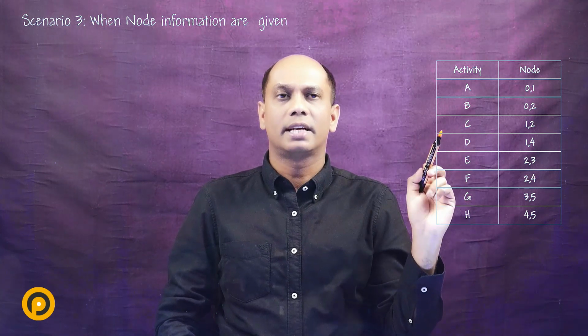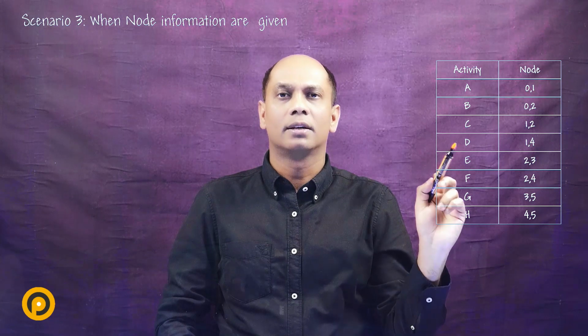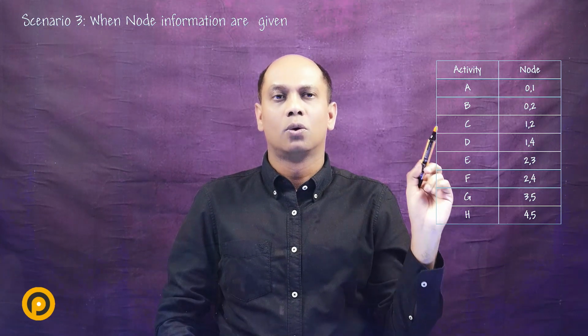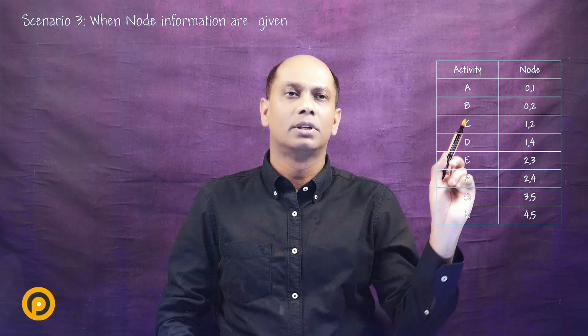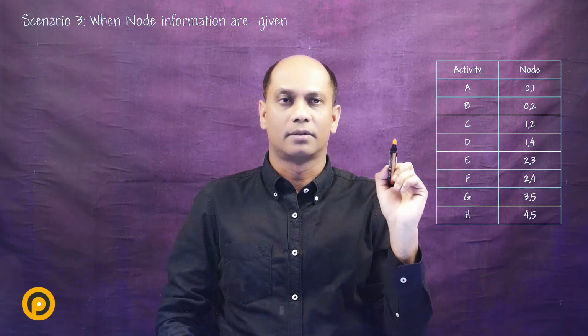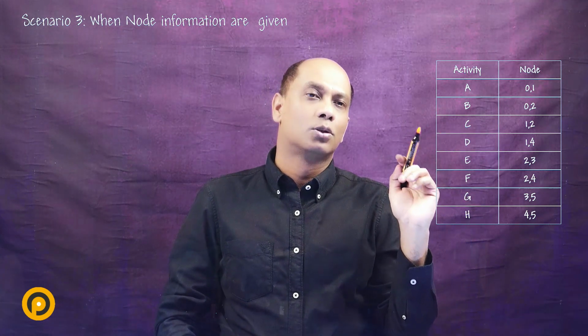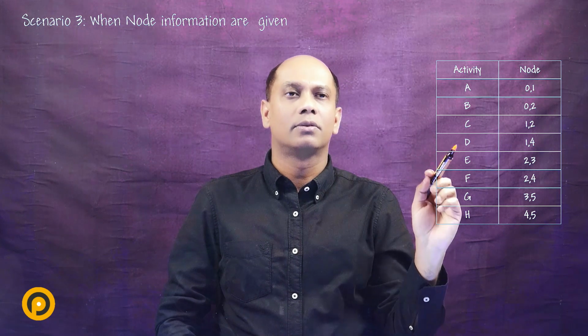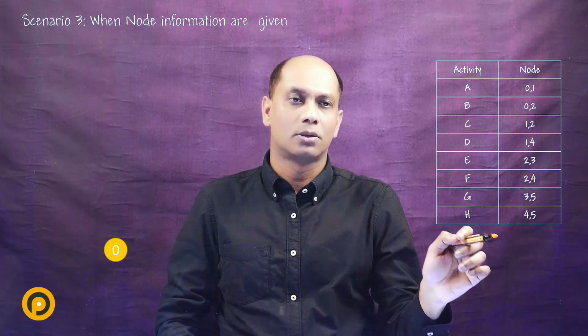So the first activity will be the node, the least numbered node will be the start of the first activity. We'll understand that. So first identify the first node, which is 0 here, and the last node is 5. So let's draw it. We have 0 here, which is the first node, and the last node is what? The last node is 5. So we have 0 and 5.